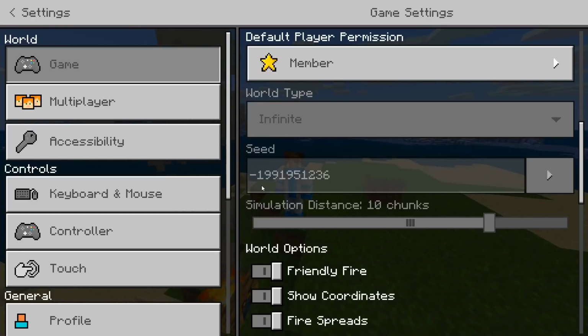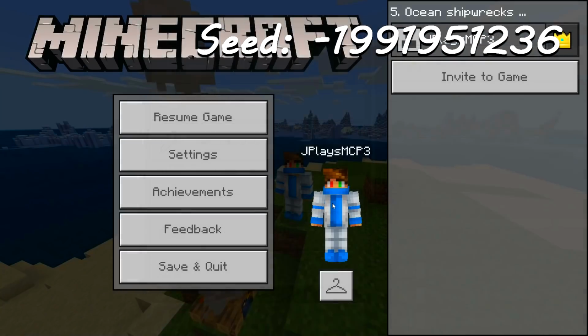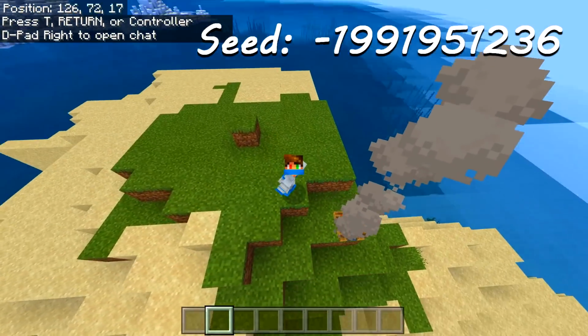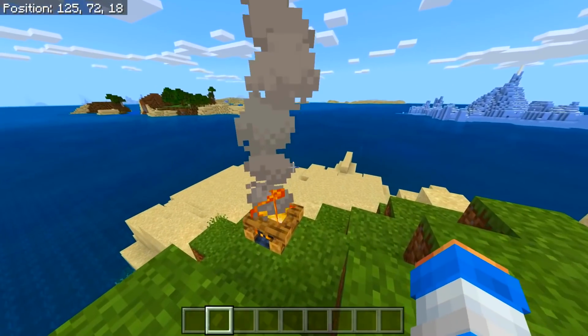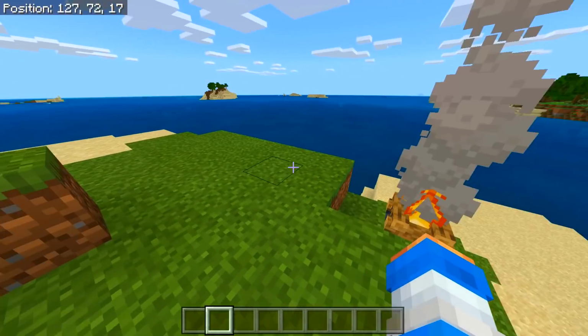On top 5 we have the seed -19919512336, which is the top 5 seed of our list here. And here you'll spawn on a really small island. This is a seed for those who love finding treasures and shipwrecks, because this one has a lot to offer.